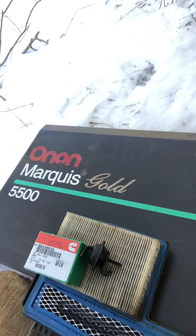Hello everyone, I am going to make a how-to video on the Onan Marquis Gold 5500 watt RV generator. It's a 2002. I was having problems starting it. It would always die out after a few seconds. I changed the fuel pump, didn't help, messed with carb cleaning, etc. Turns out it is the choke pull off.